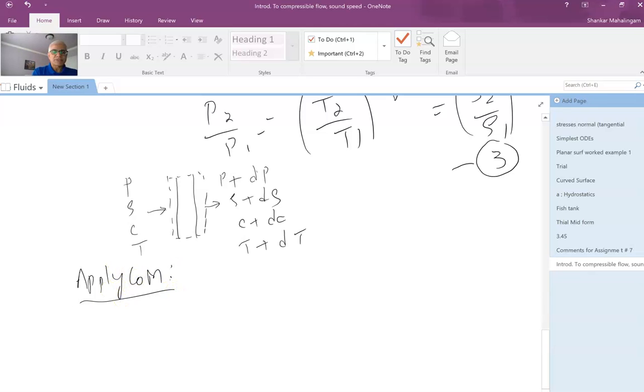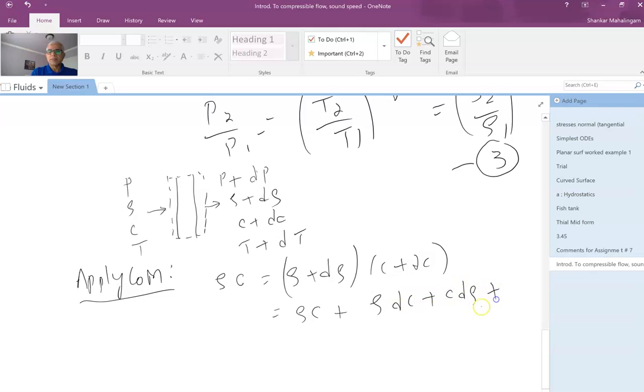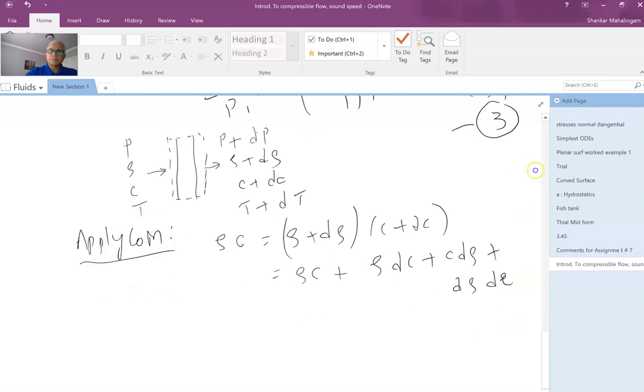coming from the left side, we have density, and we imagine a unit cross-sectional area perpendicular to our sketch. So it's rho AV, which is simply rho times C, where C is the speed of sound, and A is simply 1, equals rho plus d rho times C plus dC. I can expand the right-hand side. I get rho C plus rho dC plus C d rho plus finally d rho dC.